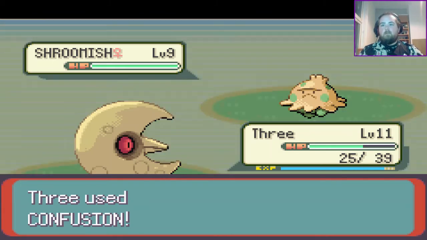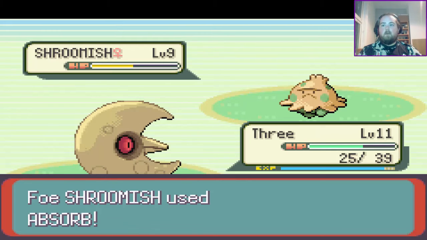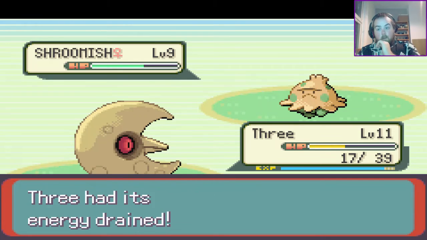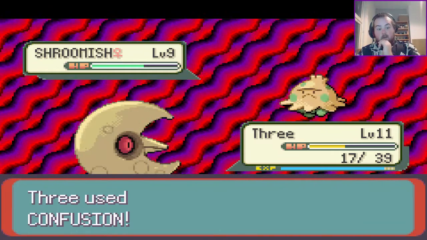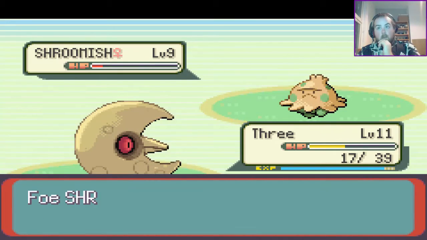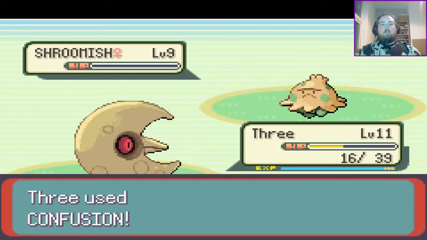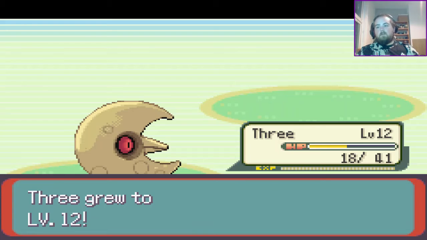We'll go with Confusion, I think. Get that same type of attack bonus. Absorb. Is this super effective against Lunatone? Oh, it is. Okay. I think, again, we should be fine. Yeah, tackle good, not absorb. Well done. Good choice, Shroomish. Go on to there. Oh, get up to level 12.